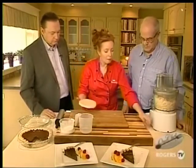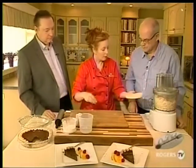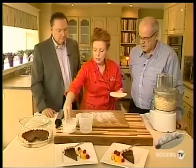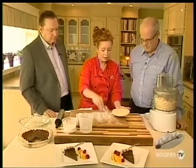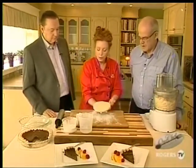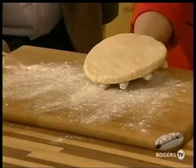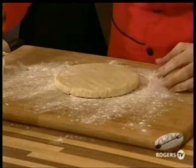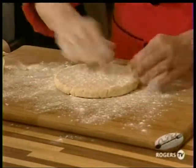So the best thing with pastry is if you do give it chill time. From this state, this recipe makes 2 pie crusts. So what you want to do is roll that out into a disc about this size and refrigerate. And I don't know if you can see there, guys. You see all the butter and the margarine marbled in there, little chunks. That's what makes the beautiful flaky pastry. So I'm just going to flour that a little bit.